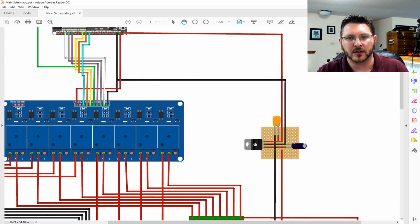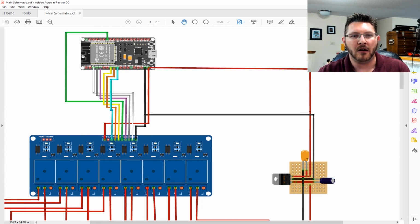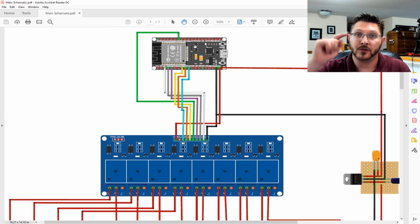Here's our simple little circuit that we made for our LM7805 voltage regulator to regulate that down, so that way we can power up our DF Robot little guy here that was also donated by DF Robot. So thanks again to DF Robot.